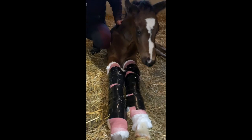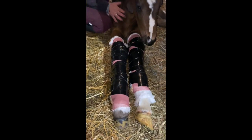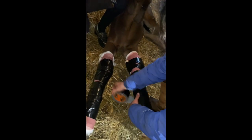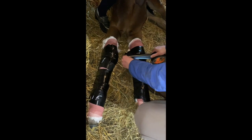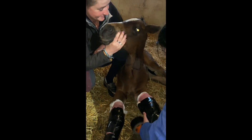Initially, when we were treating him, he had little flippers on his feet on all four legs. The hind legs have improved significantly, so he got those removed, and the right leg is a little bit less severe than the left leg, so he got that one recently removed too. So he's only left with one of his fancy little shoes on the left front there.